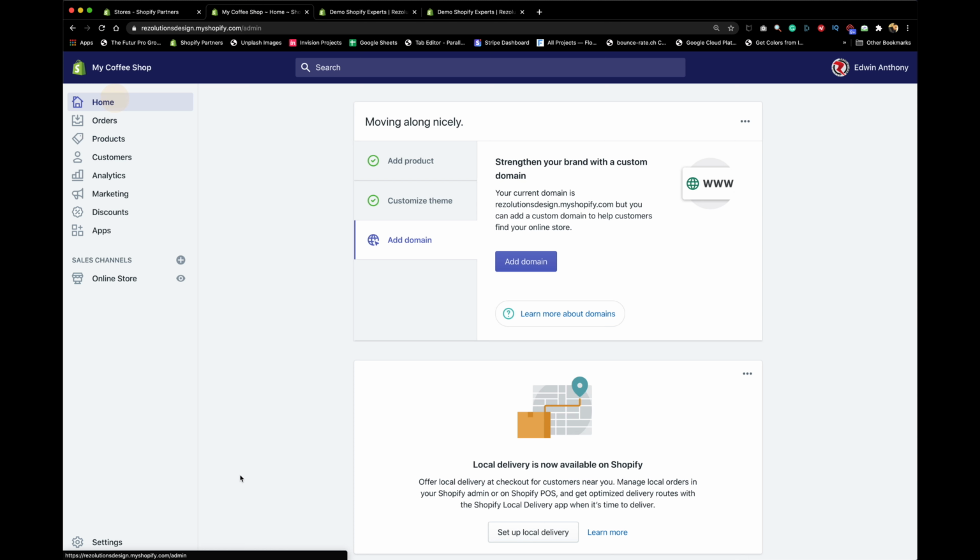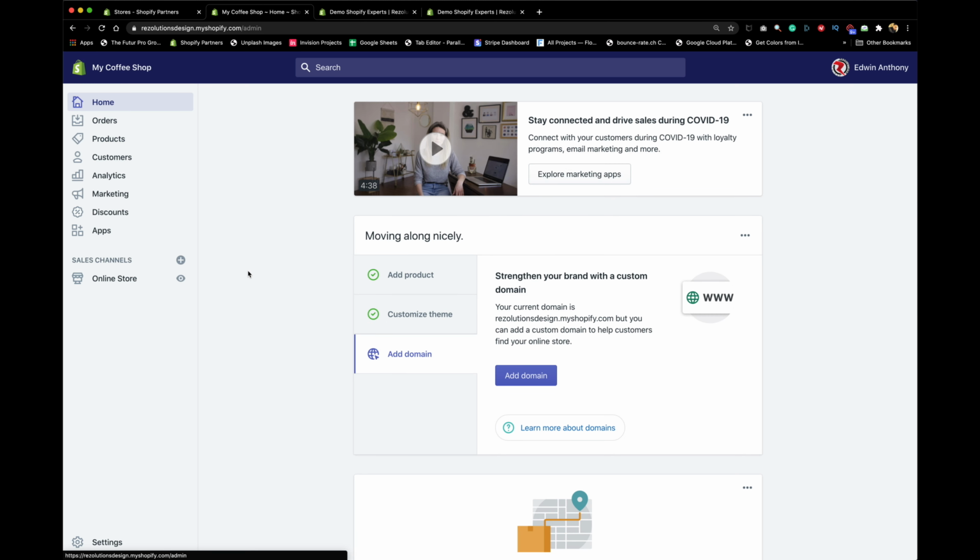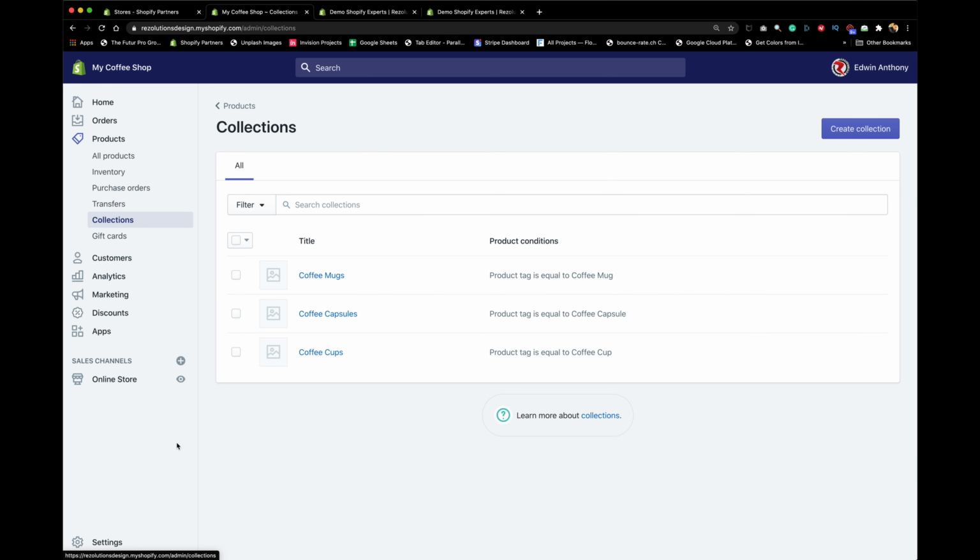First we're going to go into home, and let's go to where it says collections. We're trying to sell different mugs, different essentials. Right here, I'm selling coffee capsules, those coffee capsules for the Nespressos and all that stuff. Then you've got the coffee cups, and then the coffee mugs. I'm selling different types of coffee essentials, and I want to create a page that shows coffee mugs, coffee capsules, and coffee cups as a selection so that people can choose which one of the three they want to dive deeper into to learn more about the products.